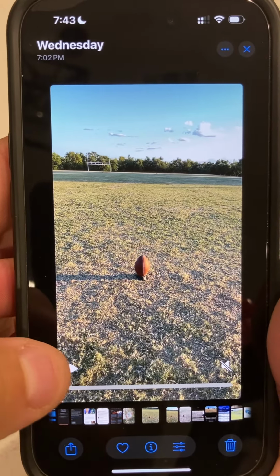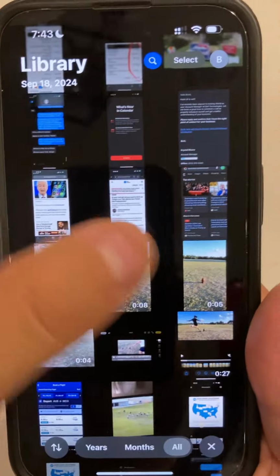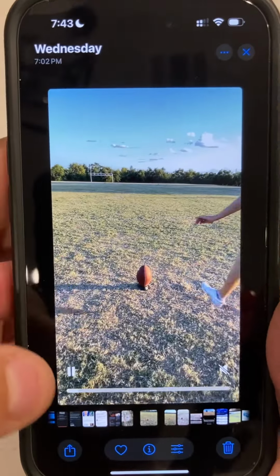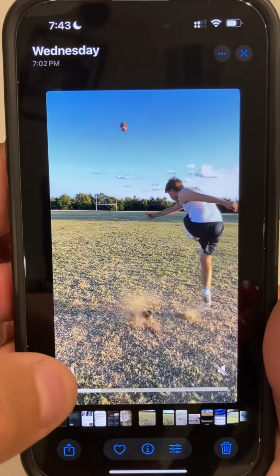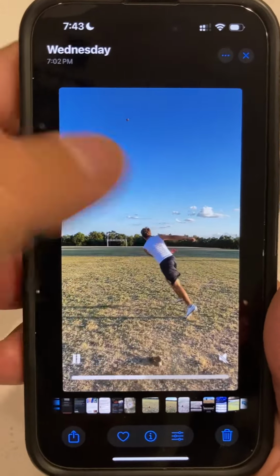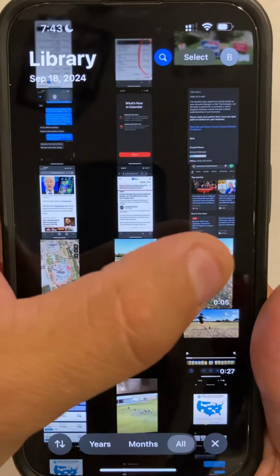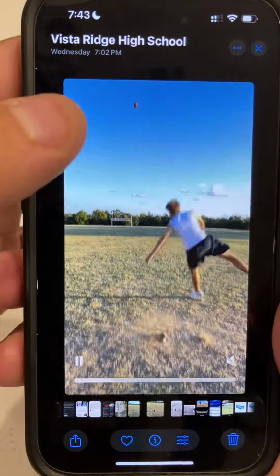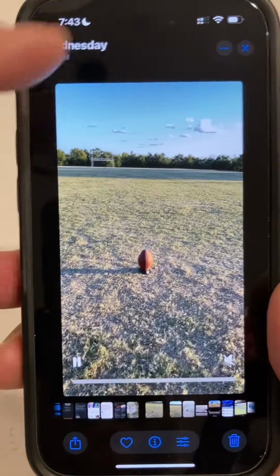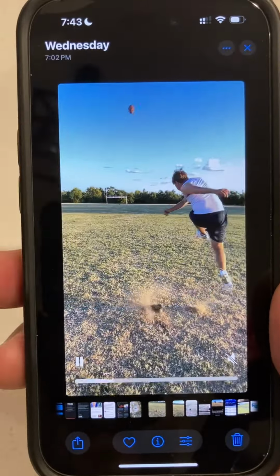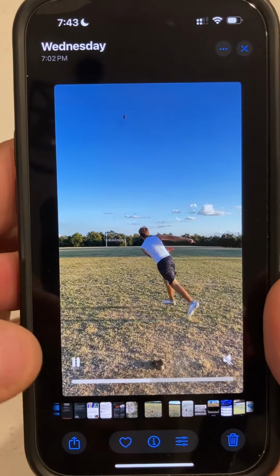So I'm going to show you what I mean. When you go in this new gallery view or whatever, the library, it opens up the video in that small area, just like you took a screenshot. So you can't really work with much here. It's tiny. It makes a cell phone screen even smaller, mobile screen.